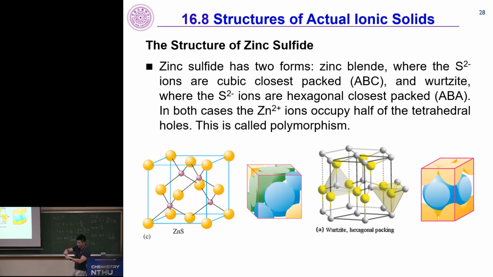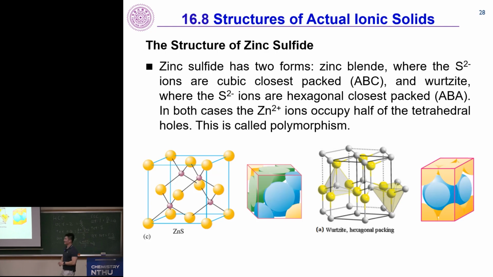These 6 holes are occupied by 3 holes by the second layer. Right? The second layer will occupy these 3 holes. And that's indeed the tetrahedral holes here. We have 6 tetrahedral holes, and we only occupy 3 out of these 6 tetrahedral holes. And that's how we actually have HCP, HCP, HCP. So you can imagine you have an ABABAB packing of zinc 2+. You have another ABAB packing of S2-, and you just push these 2 together, and you get wurtzite.